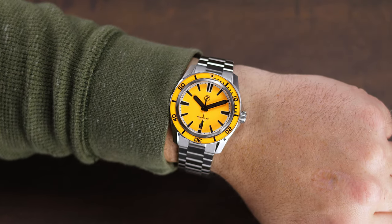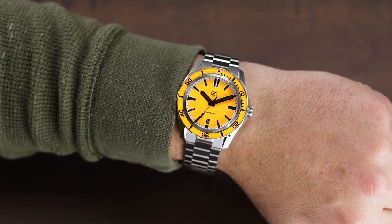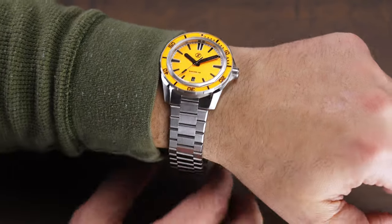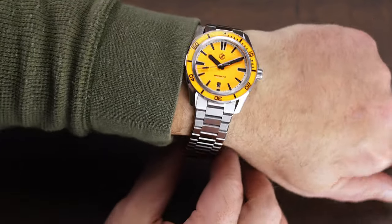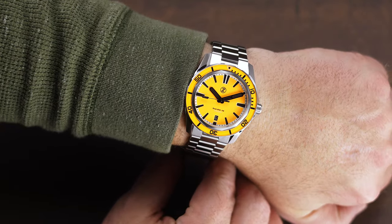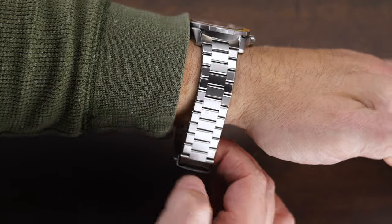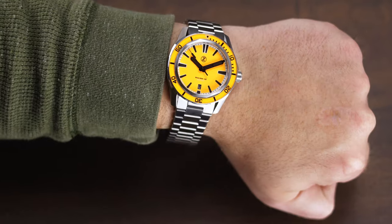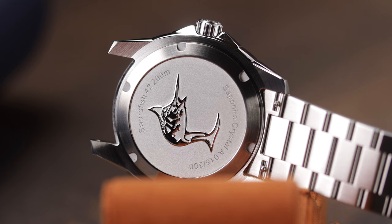This bracelet can accommodate a large wrist, as you can see. I have a 7.5 inch or 19.05 centimeter wrist, and the bracelet is pretty massive and requires four links to be removed to fit my wrist. The end links fit up nicely with the lugs, and with female end links and a lug-to-lug of 48 millimeters, this is a very wearable watch for me, and despite the weight at almost 200 grams, it is very well balanced. If you don't like the bracelet and would prefer a strap, this does have quick-release bars so you can pop it off in seconds, though no extra strap is included with this model.